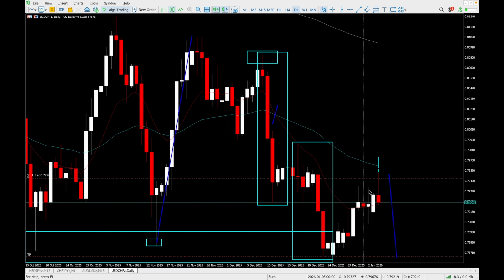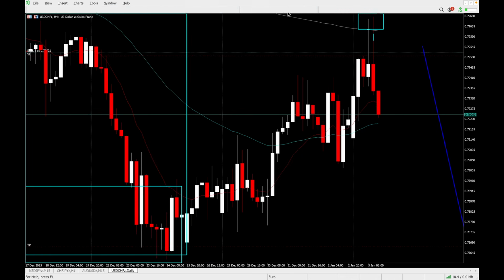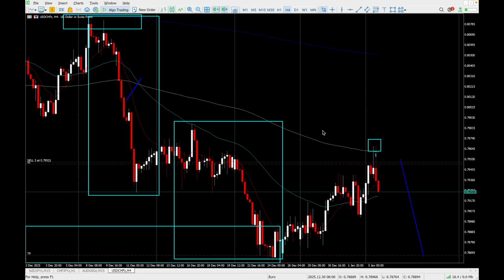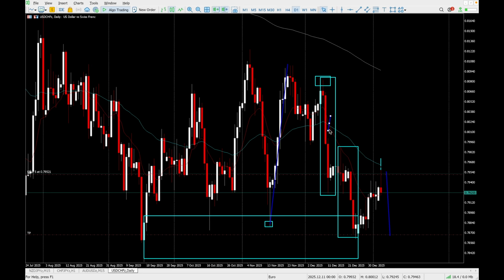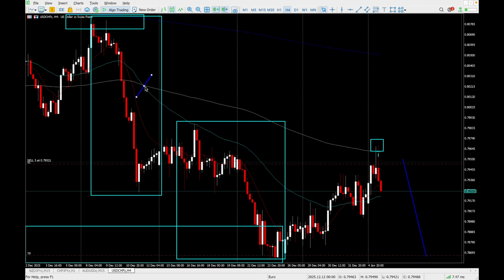Right, so this move right here was actually the first move back to the 50 EMA. Remember, this is our daily time frame, so that would be very different in our H4. This is the 200 EMA in the H4, as you can see. So remember, a 13/50 crossover in the daily time frame is actually a 250 crossover in the H4, meaning the 200 EMA crossover and the 50 EMA crossover. But if you move over to the daily time frame, it's just the 50 and 13. So this was actually our first pullback to the 200 EMA.